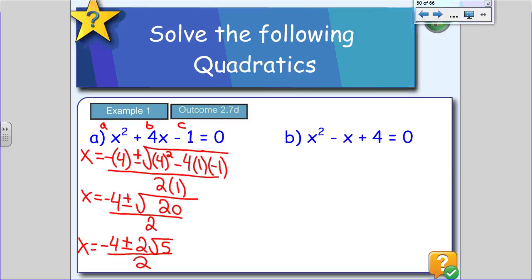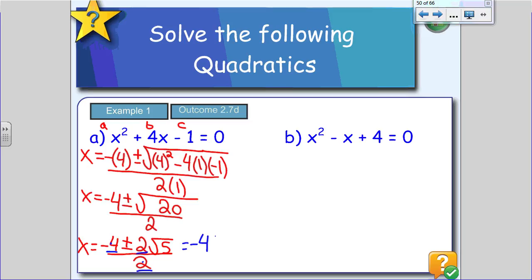This is fantastic. We've done a good job. But there's one last step. And that one last step is you're going to look at all the coefficients that we have here, each term. And you're going to notice that they are all common factors of each other. What can all three of those things underlined in blue be divided by? 2. They can all be divided by 2. So we need to divide all of these by 2. That's going to change your final answer to become negative 2 plus or minus root 5. And that is exactly how I would want it to be answered.